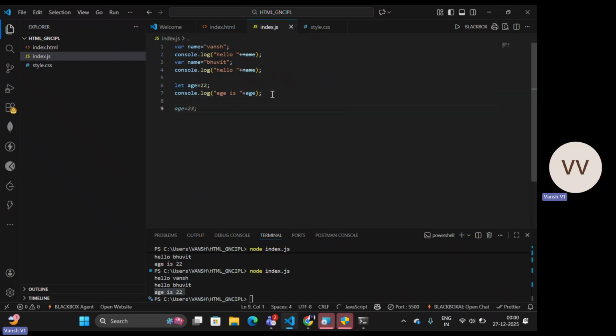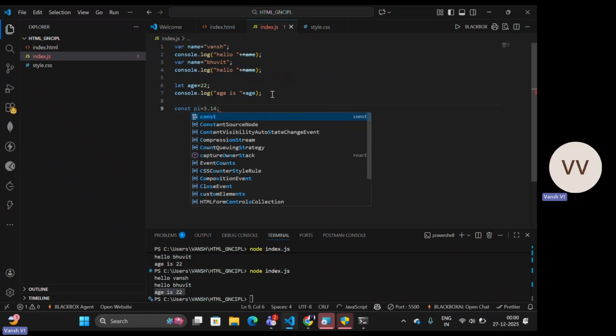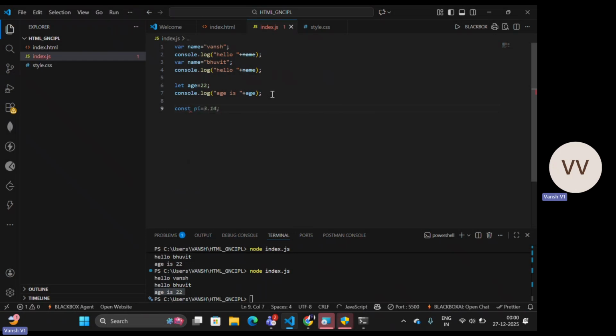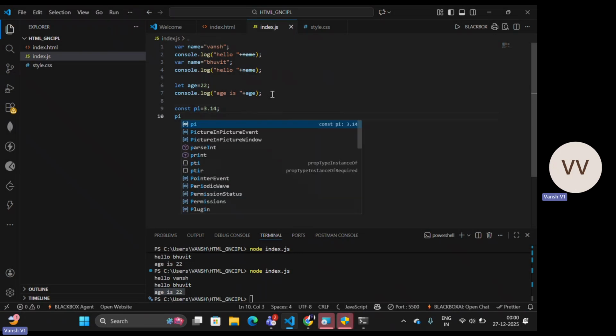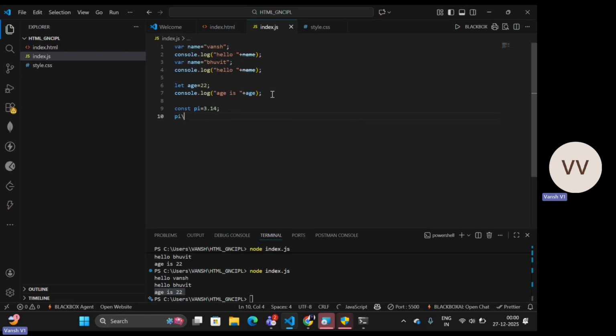Now the third one is const. All of you are now familiar with this, that it will basically fix a particular value to a variable. So if pi is equal to 3.14, you have fixed the value of pi to 3.14. But if another person, okay, this is fixed, right?